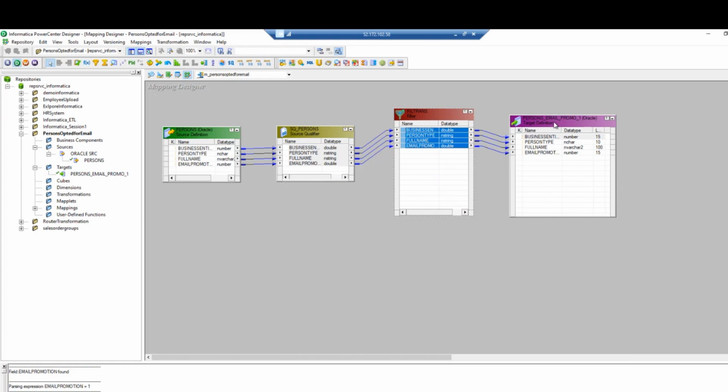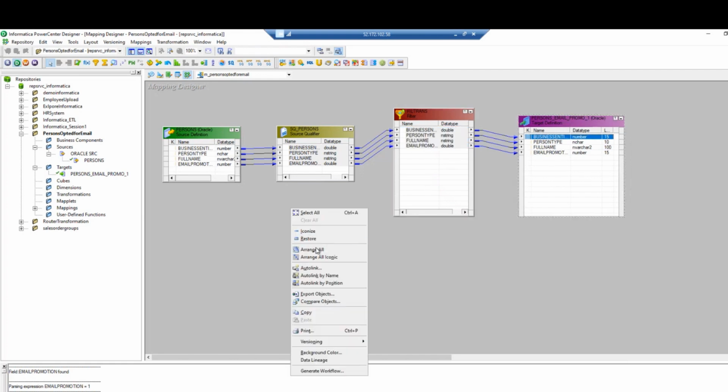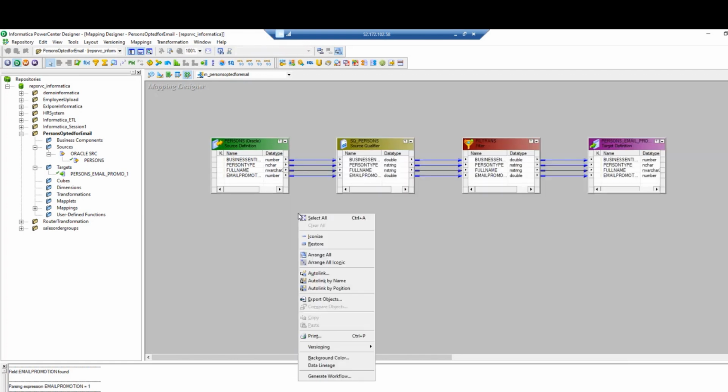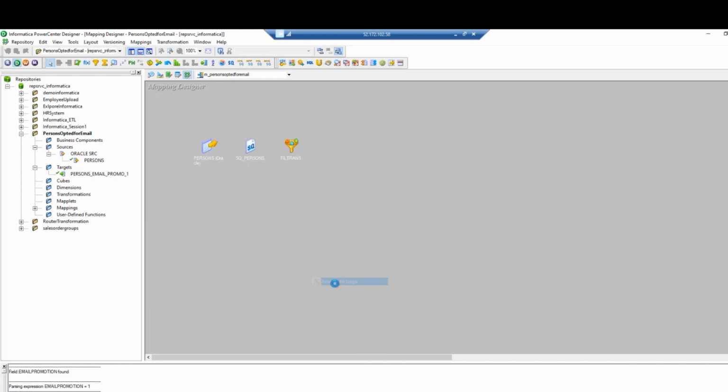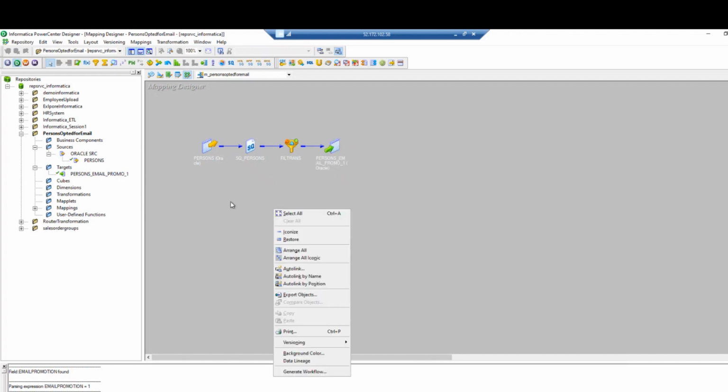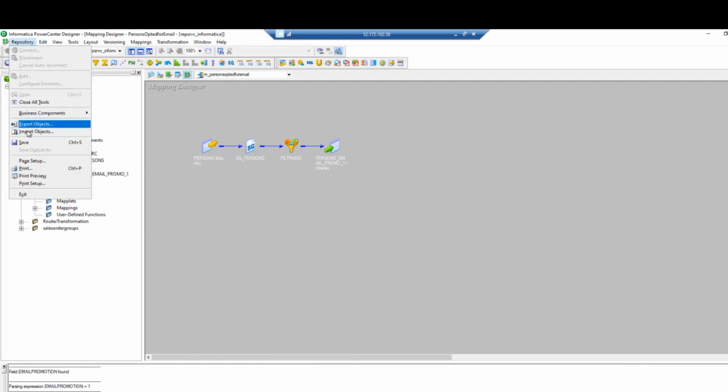So this is the mapping. Select arrange all. You can also see it as an iconic view, iconize, or arrange icon. So this looks pretty good. This is a filter transformation, this is a source, this is a destination. So we are done with our mapping. Let me save this.